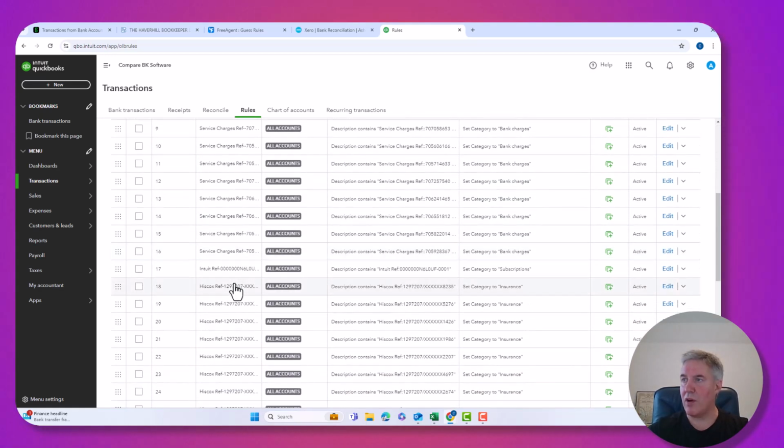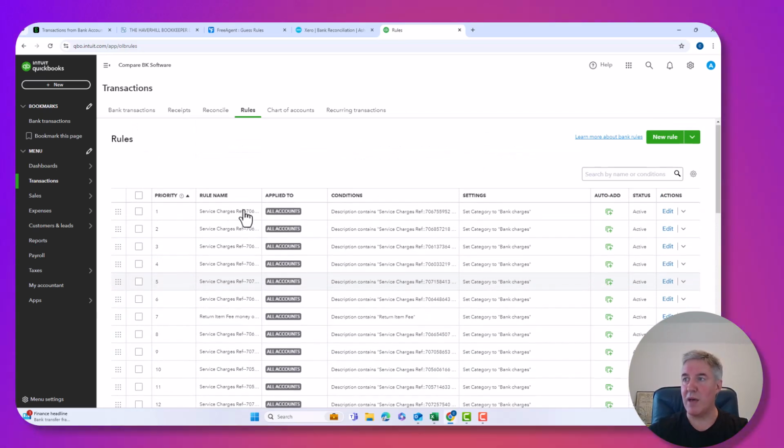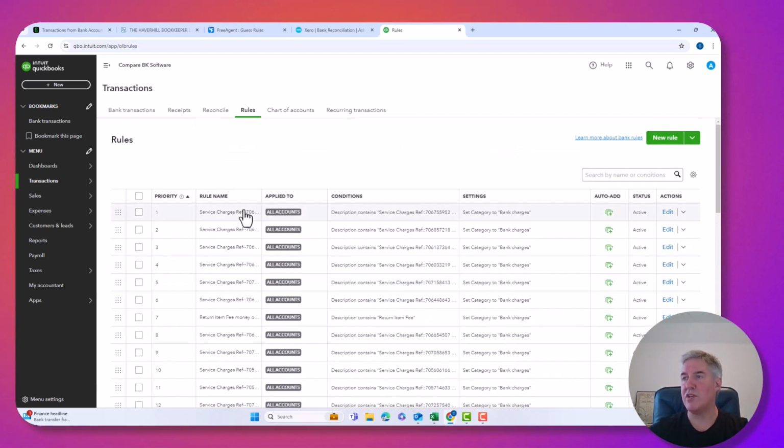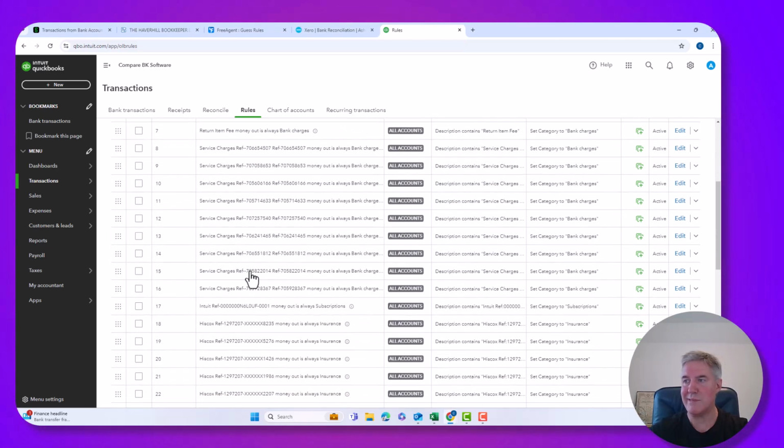I can see I've got service charges. In fact, this is something that I might need to be aware of, and I didn't check it fully, because my service charges have slightly different references, it's created a rule for nearly every reference. So that's something that I overlooked. Something to bear in mind when you're setting up Train QuickBooks is to see how many bank rules you actually need.